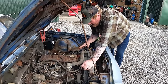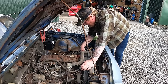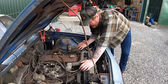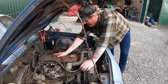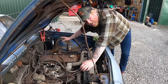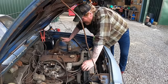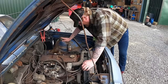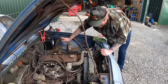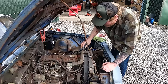So what I'm going to do now is fill this thing up with water and tighten the alternator down, which might make it harder to turn over, but if we're going to run it, because it is warming up a touch now, we could do with some water flowing around there. I want to see if the radiator works, to be honest, and the water pump and stuff. That'd be quite interesting, wouldn't it? So let's get to work trying to get this belt back on and chuck some water in there, see what happens. Notice there's no Jubilee clips on there though.